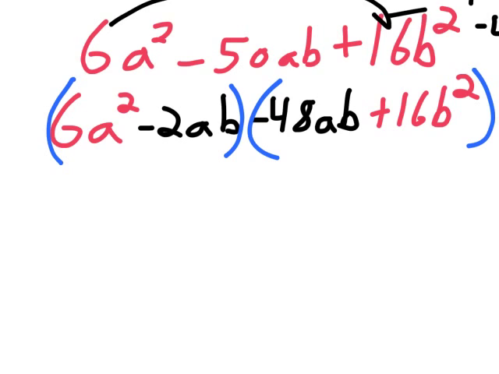Out of this first group, I can factor out a 2 from both numbers—both are divisible by 2. And I can factor out an A from both terms. What's left over is 3a minus b in that parentheses.